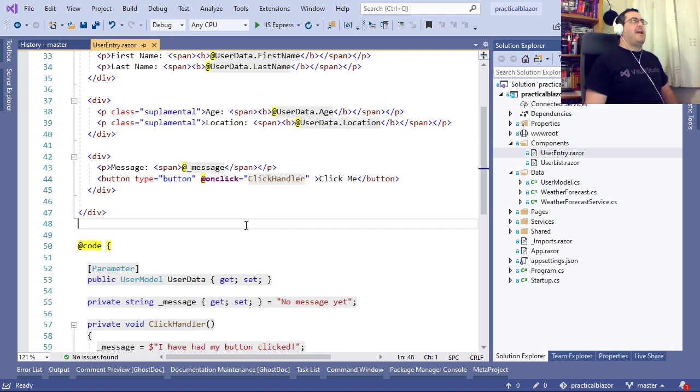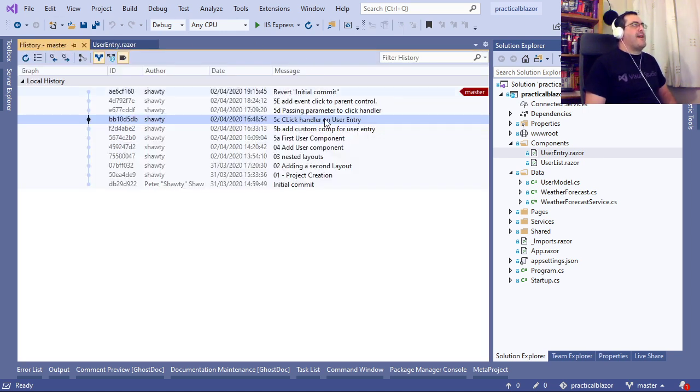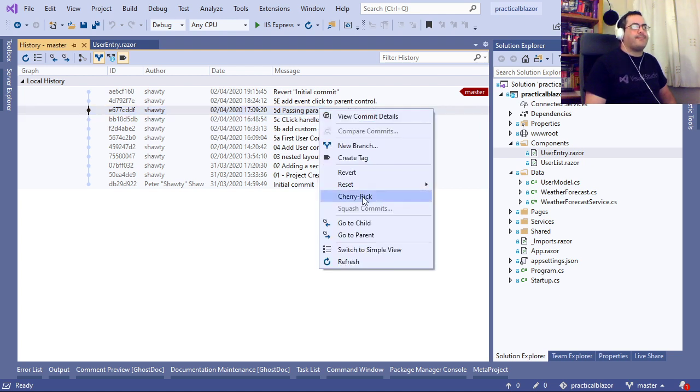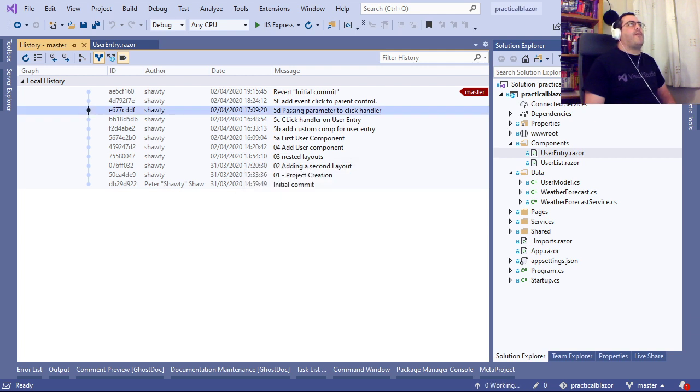Now, some of you out there might be thinking to yourselves, right, okay, onClick makes sense. I see how to click buttons and things. But what happens if I need to pass some information to my handler? Well, that's quite easy too.